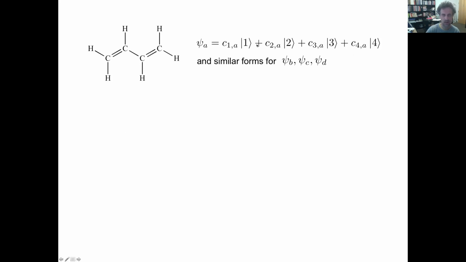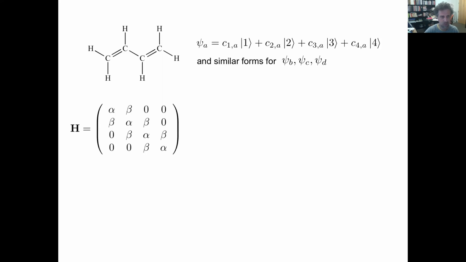But there are 3 more solutions, of course, that I can call psi B, C, and D, which look the same, but the coefficients have different values. Okay, and together they form this set of molecular orbitals. Last time we looked at what they look like after diagonalizing the Hamiltonian matrix, but we didn't show explicitly how that was done. So let's do it again, and now just pay a little bit more attention to the steps involved in diagonalizing this matrix. Okay, so here's the matrix once again within the Huckel approximation.